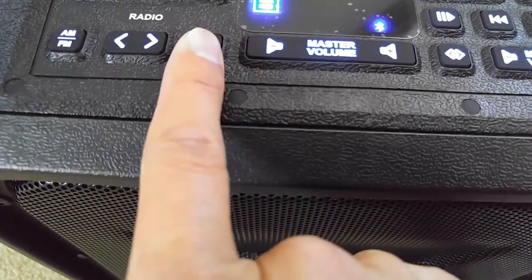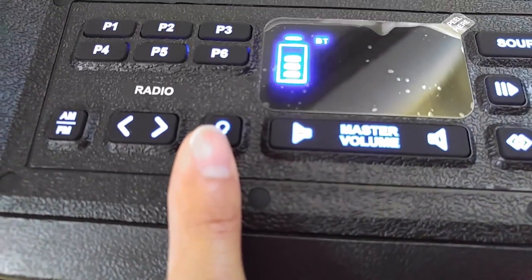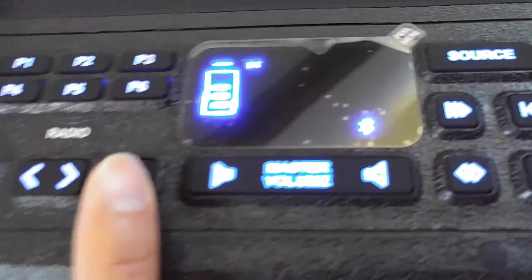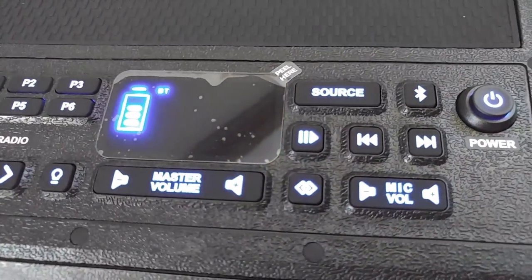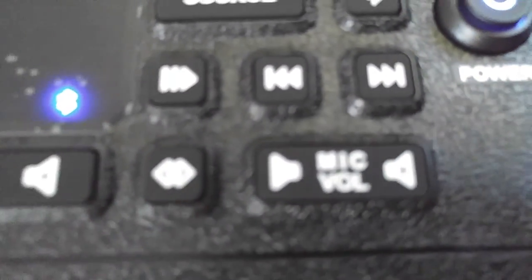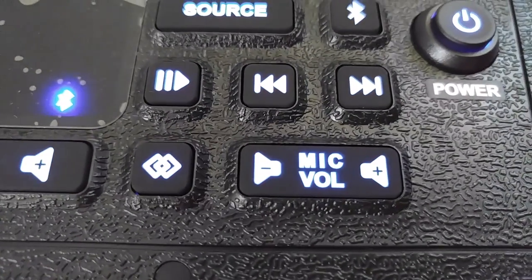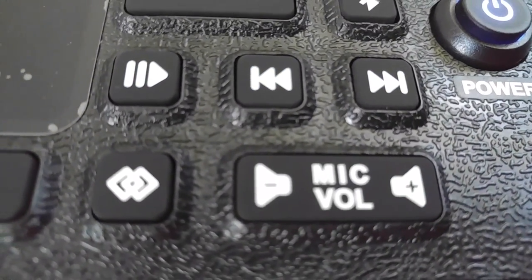Let's see what it's like. Wow, this is a light up keypad, just like your Apple MacBook has a light up keypad while you type at night time, so you can see everything. Wow, this is a pretty good design. So when you turn off, the keypad will not light up, okay? See, you can see. So off, on.